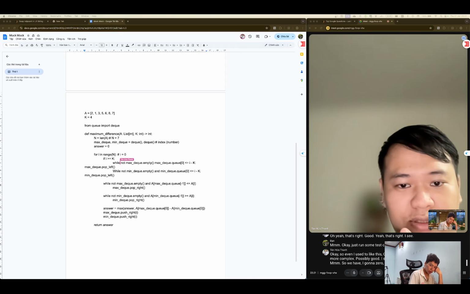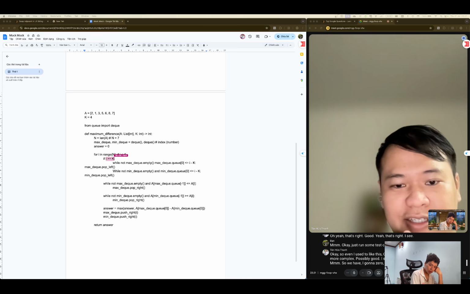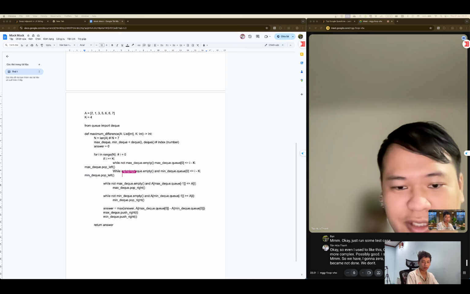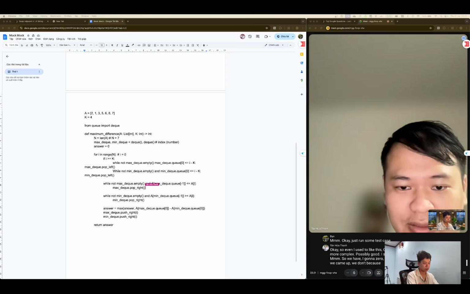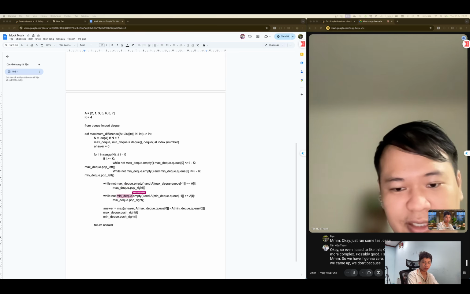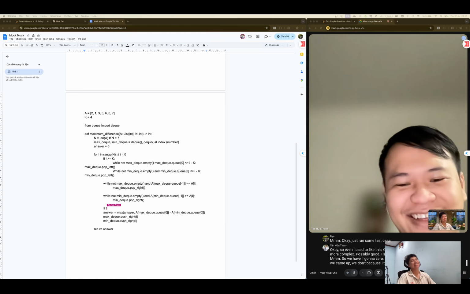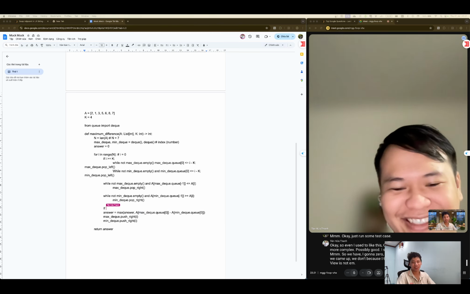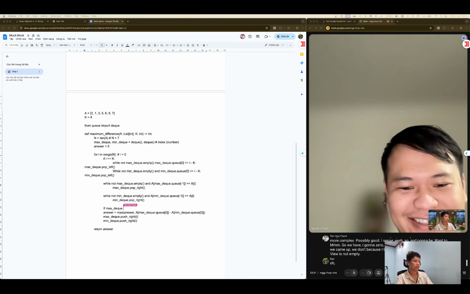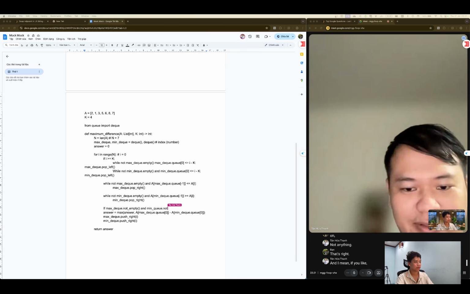Because i is not larger than k, we don't consider it. I think we need to check if the max queue is not empty, and the min queue is not empty.